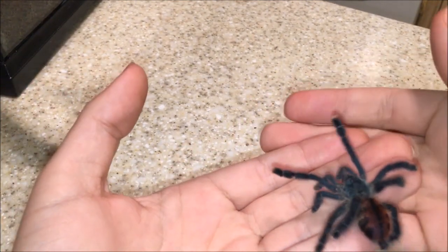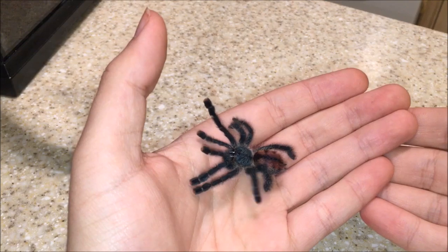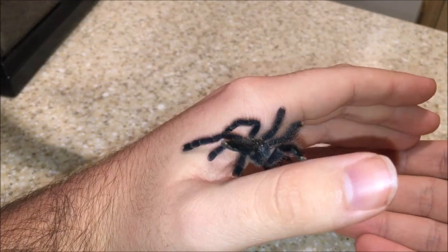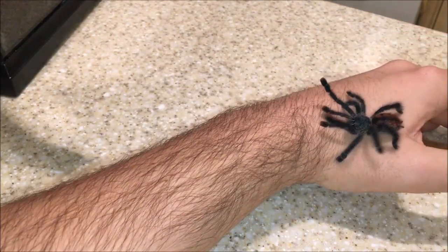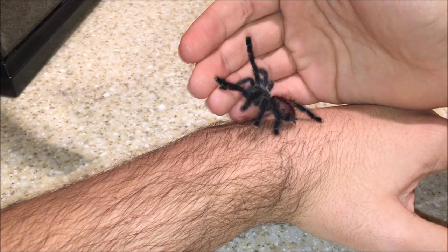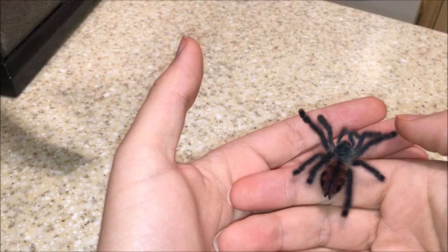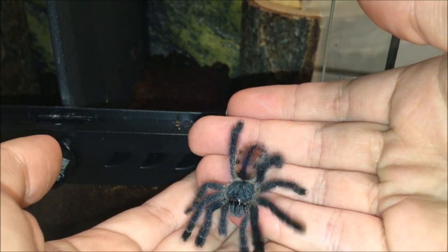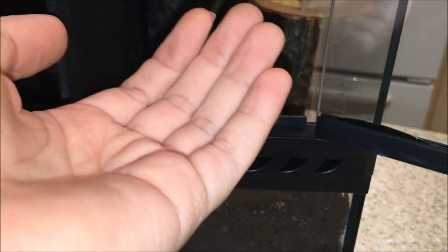Look who decided to come out of the cage — she's just a wanderer. I left the cage open for one second and she just came right on out. Look how beautiful she is. Simply amazing. Look at the coloring on her — gorgeous. This is actually the first time I've ever held a tarantula of this size. It's almost like you can feel little claws on their feet, like where the little pink toes are. She is simply beautiful — and she's really furry too.